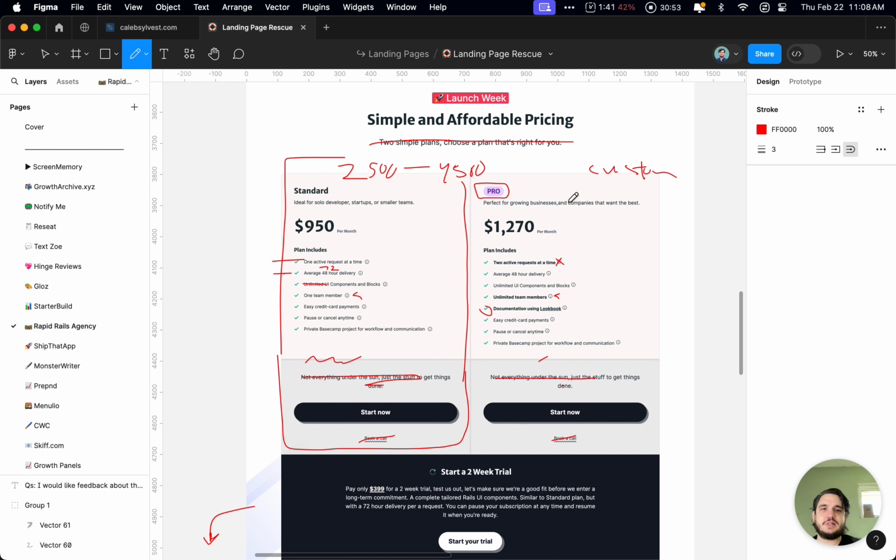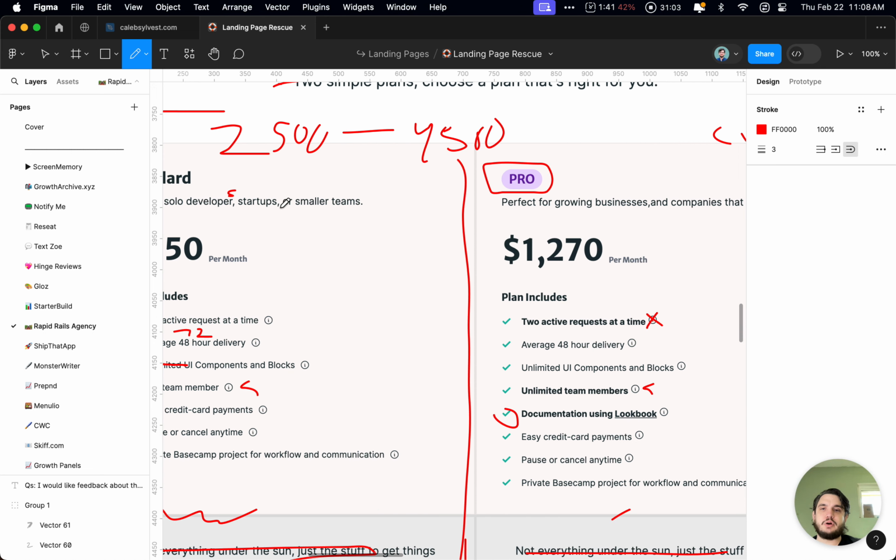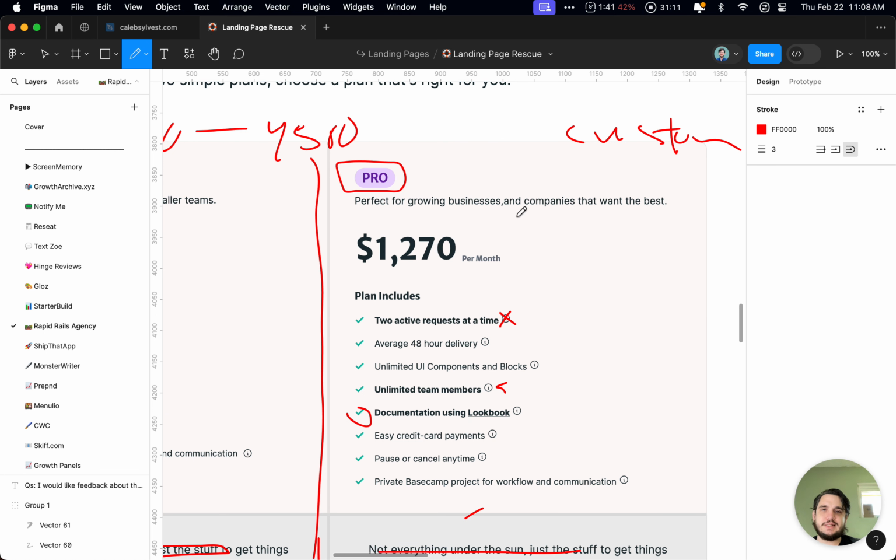Perfect for growing businesses and companies that want the best. Ideal for SaaS developers, startups, or smaller teams. Developers, startups, or small. Make this "and," not "or." And smaller teams. Perfect for growing businesses and companies that want the best.